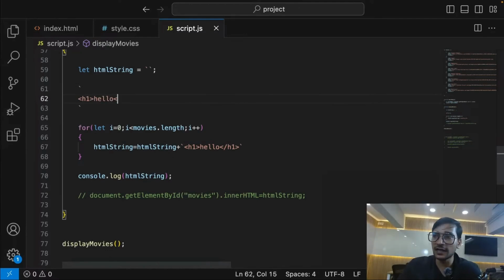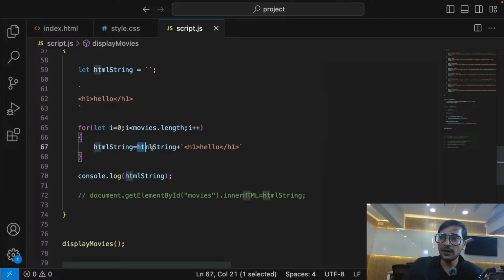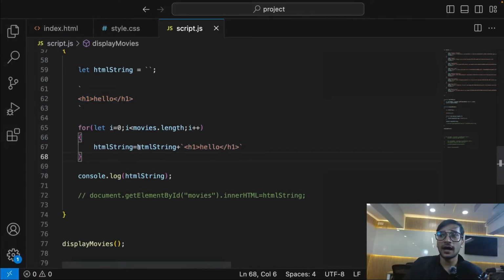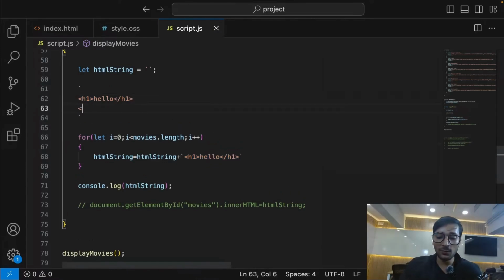So for the first time, this got stored, and that should be stored in HTML string again. So now the new value of HTML string is this. Now when the loop runs again, I'm doing HTML string, but the current value of HTML string is already one H1 plus the new H1. So now it will have one more H1.